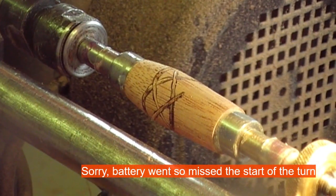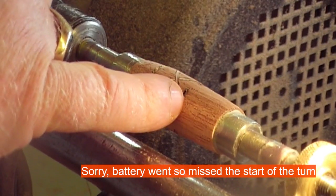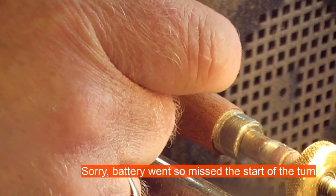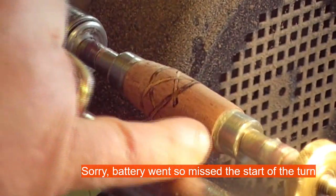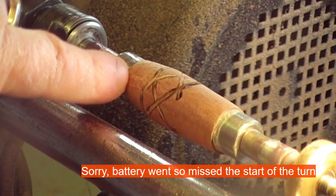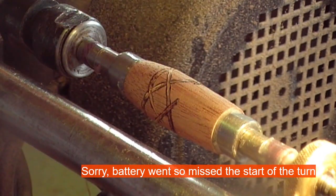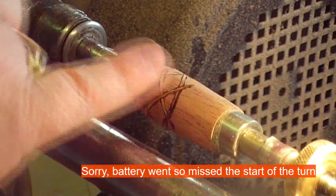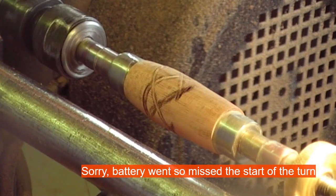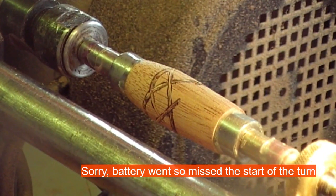Okay, so you can just see the Celtic band starting to appear. Couple of tiny little holes, but I can fill them. Now I'm pleased with that. Just where it hasn't quite clamped up, but I've got to take some more off here. I'm going to leave about half a mil lip on that bush there, and probably a quarter of a mil lip on there. So got a little bit of a bulbous, convex shape. So do a bit more, and then fingers crossed. But yeah, it's looking nice. PPE first, guys, as always.